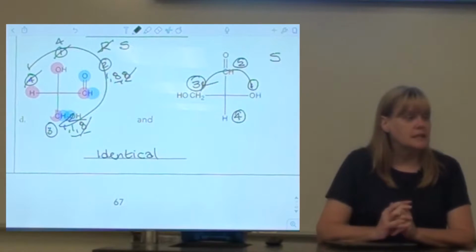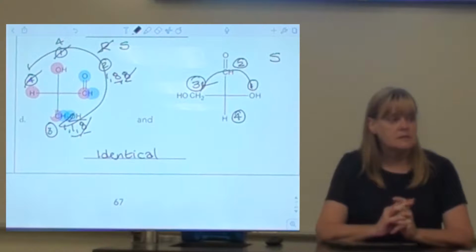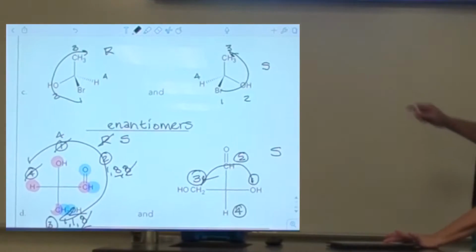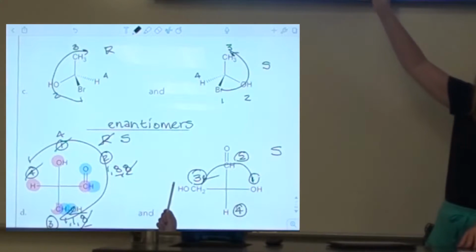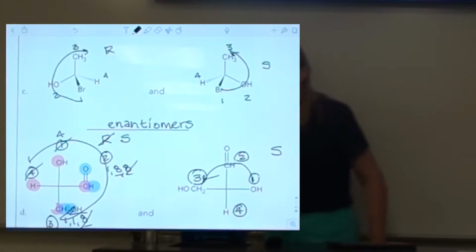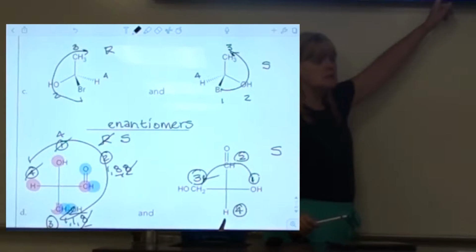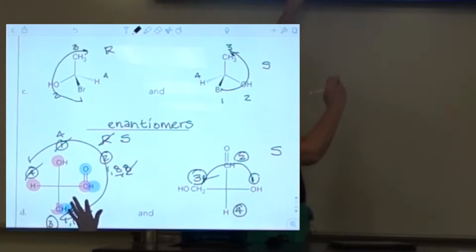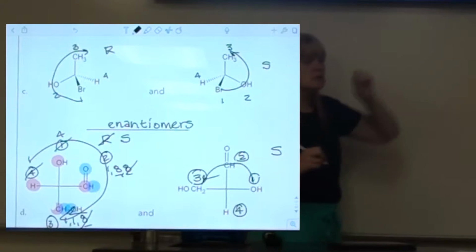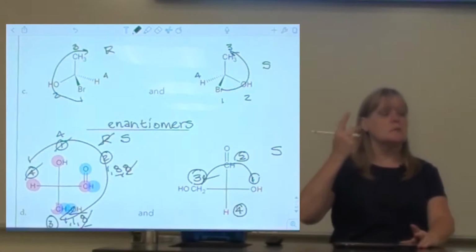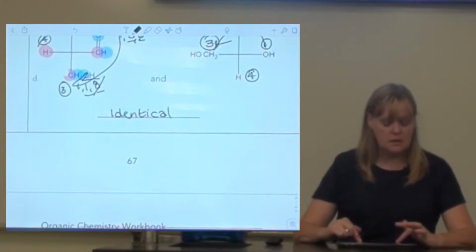I label them correctly, but then I get confused once I switch the arrow. You're only going to switch the arrow if you have to switch the number 4 priority into a better place to determine the stereochemistry. So here I had to switch it to put it on the vertical, but here I didn't. And so that's why this one I had to switch the designation at the end. This one I didn't. Anytime you switch 2 groups, it's the opposite of what you thought. And because they're S and S like that, that's right.